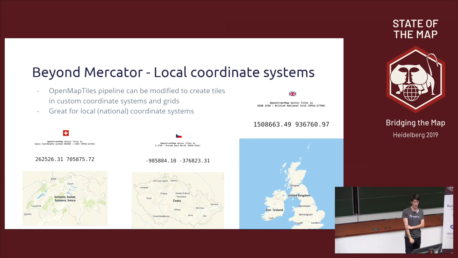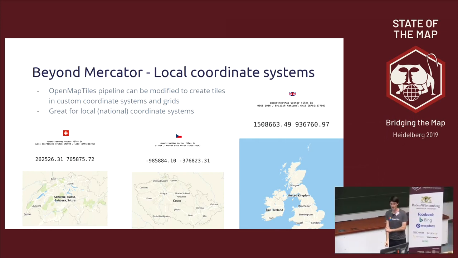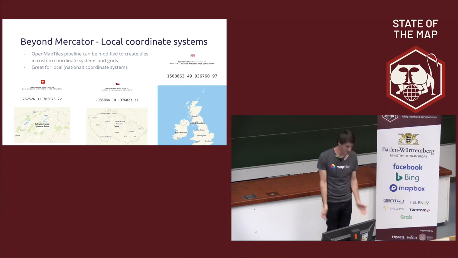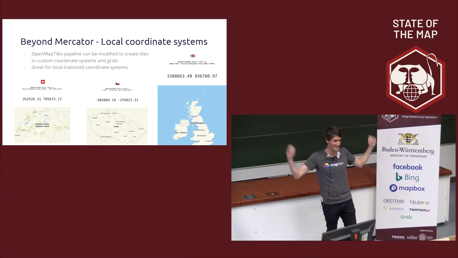Apart from coordinate systems which try to show global data, we have a lot of local coordinate systems. Historically speaking, most maps were designed to show some local data — some kingdoms, or even smaller areas like cities. For them, it was much better to define their own coordinate system which fits their needs. Take the example of Norway: it looks a little bit like me — really tall and slim. If you try to put it on Mercator, the feet will be correct, the hips will be already distorted, and the head even more so. You don't want to do that.